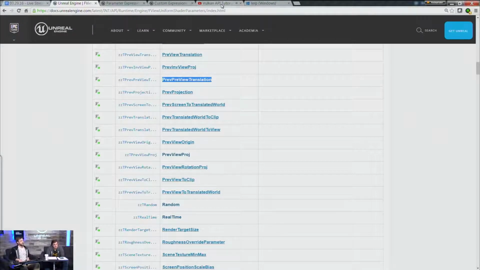Just to fine-tune and remove some of the artifacts, because something like temporal AA has a hard time with noisy content, because fundamentally it's trying to find noise and remove it. And when you make a shader like car paint that is purposefully injecting a lot of noise into the engine, the temporal AA shader kind of freaks out.